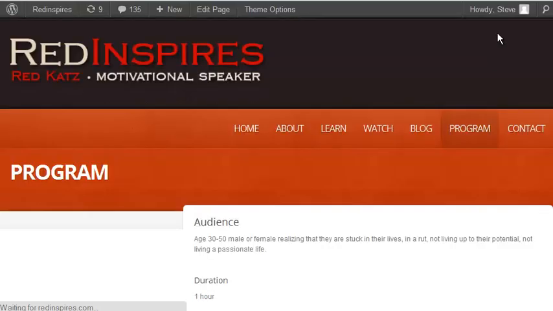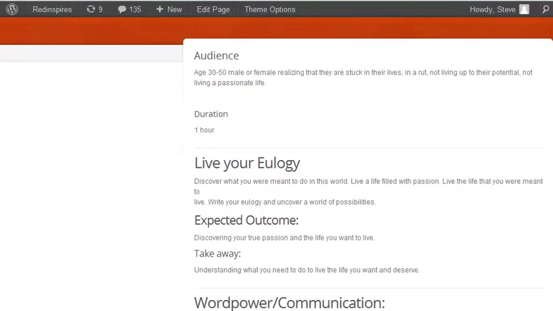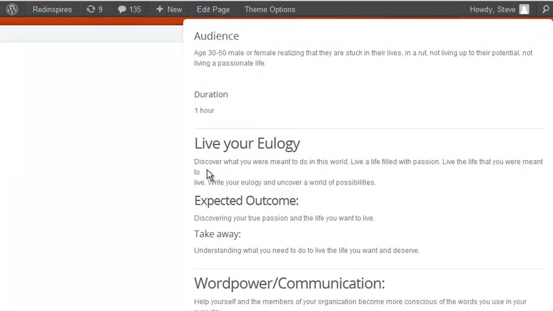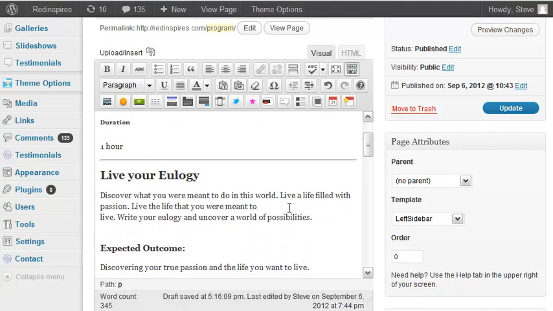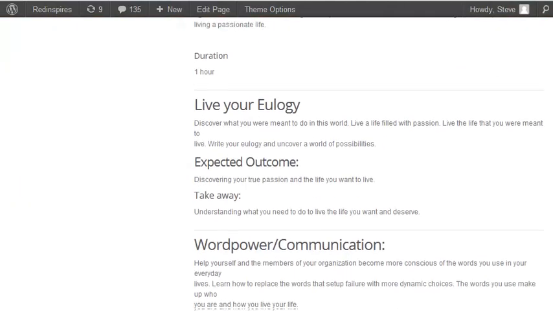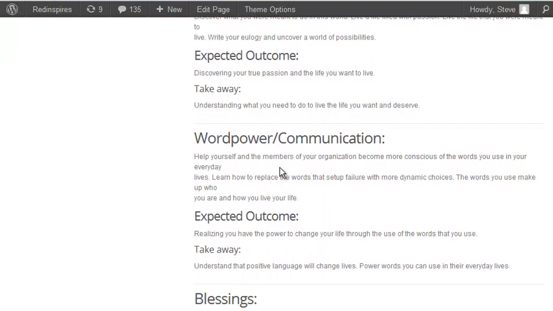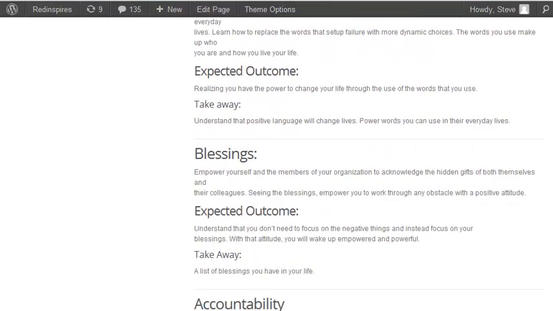Give it a sec. Okay, so this will load. See, live your eulogy. Okay, so we have some spacing issues over here. Let's just fix that quickly. Okay, come back. What else? Everyday lives. Okay, so that has some issues.